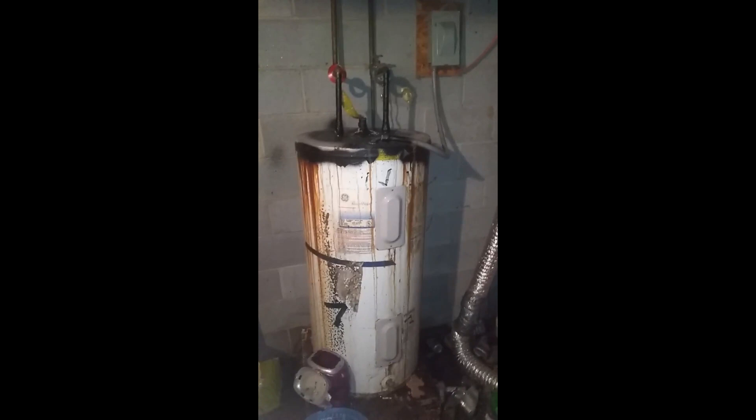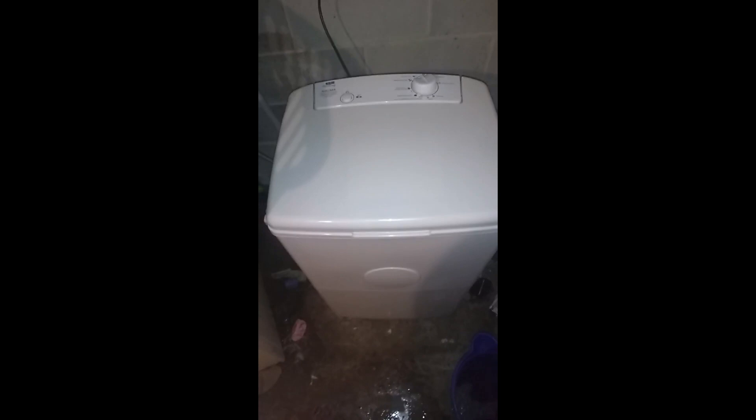The water on the floor isn't from the washer — that's my old electric water tank that needs to be replaced soon. It has a very small leak, just enough to put some water in this corner. It's not enough to show up on my water bill, which is why I still have it. My hours at work have been cut, so I've got to do everything I can to save money — and if you want to save money on a washer, I definitely recommend this.